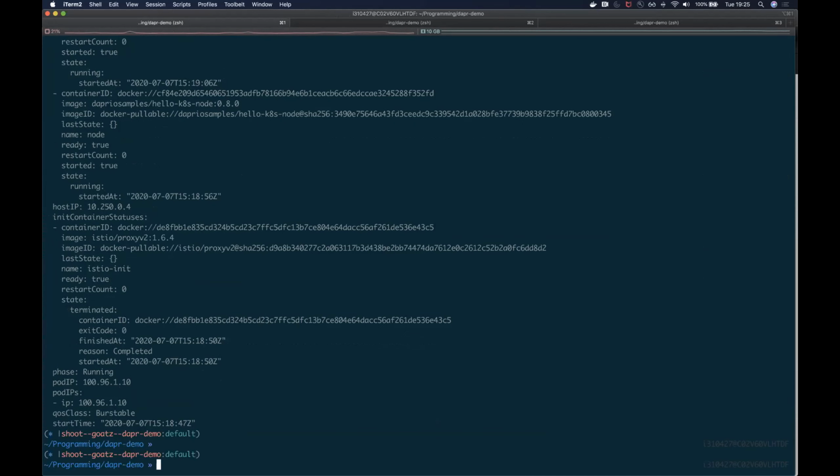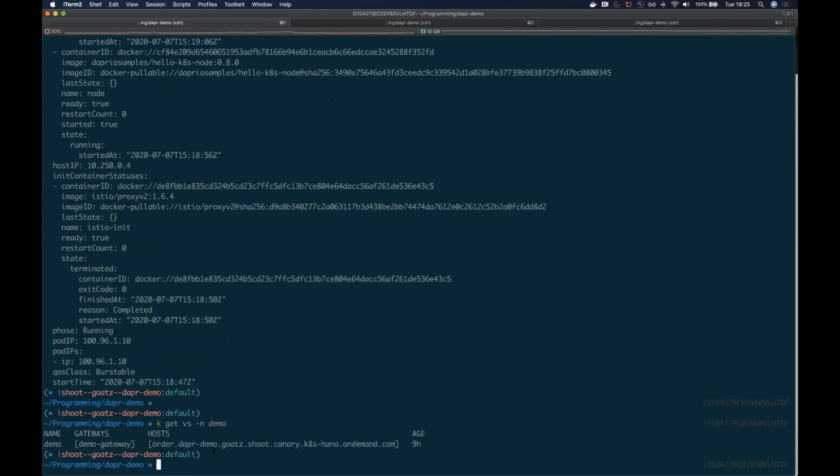But what I have also created and used from Istio is the ingress gateway from Istio, and I wanted to expose the service publicly. So in Istio we use virtual services for that, and I have created a virtual service for my Node application. And if I go to the URL, as you can see, I have some order ID because the Python application is locally connecting and talking to the Node application. And if we refresh the page, we see that the order ID is a new one.